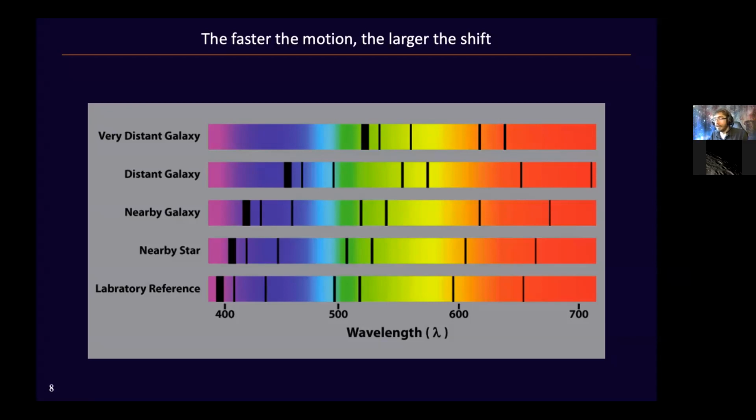And this was actually quite a problem at first. When people first started looking at spectra of very distant galaxies, these lines were shifted so far that people looked at the spectrum and thought, wow, that doesn't look like any spectrum I've ever seen before. There's lines in all sorts of weird places. Have we discovered new elements? And it turned out that wasn't the case at all. It was just that the lines they were used to seeing were shifted so far that they didn't even think to look that far away for the lines they were familiar with. And now that implies they're moving away from us incredibly quickly.